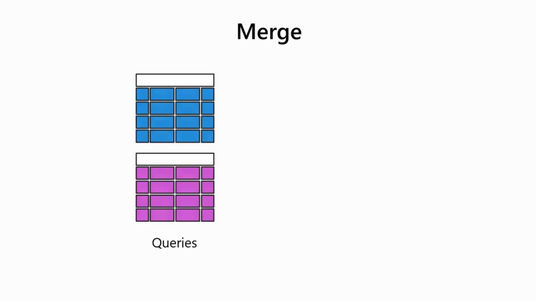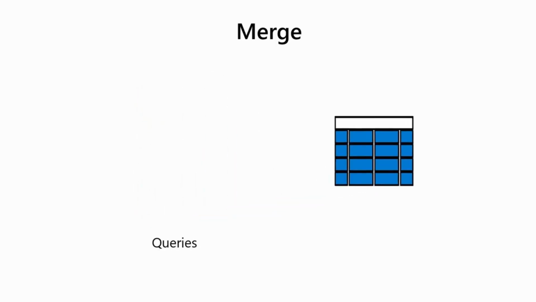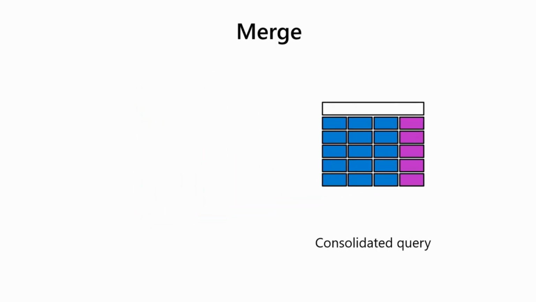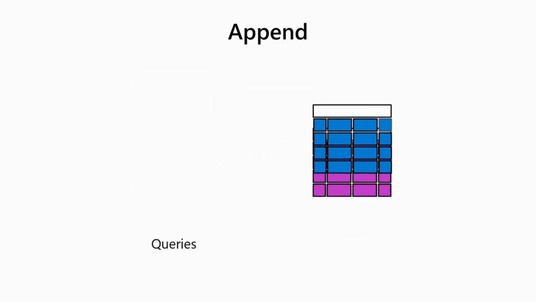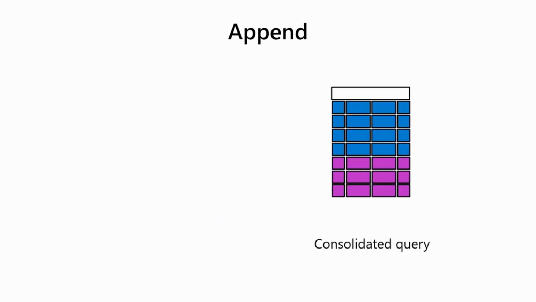By now, you know that there are two ways to combine data in Power BI: append and merge. When merging queries, you consolidate data from multiple tables into a single entity by leveraging a shared column between the tables. You will learn more about merging in the coming lessons. When you append queries or tables, you add rows from one or more tables to another query or table. In this video, you will focus on append.